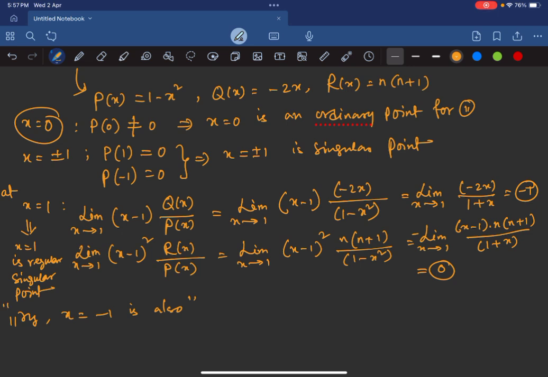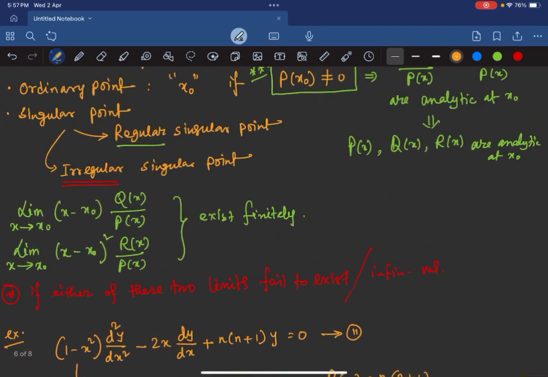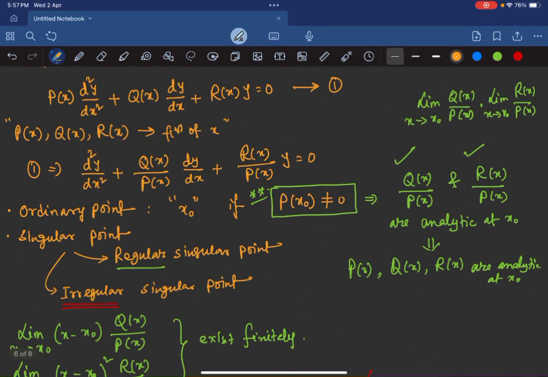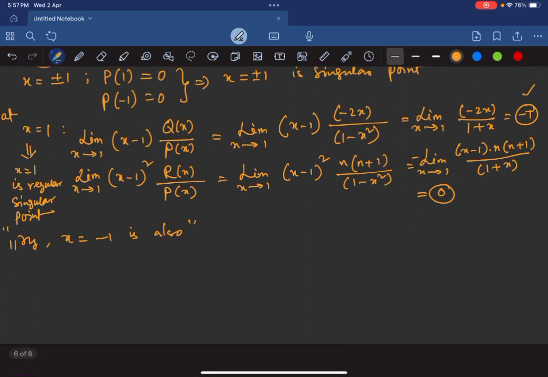Okay, so this is how we can check whether we have an ordinary point or a singular point. One particular point can be given and you check whether it is an ordinary point or a singular point. If singular, then which type. If it is not regular, suppose out of these two limits you are getting infinite for at least one, then immediately you claim it is an irregular singular point. Okay, so this is one basic understanding of this second order differential equation with variable coefficients.